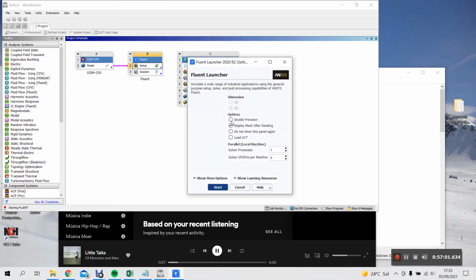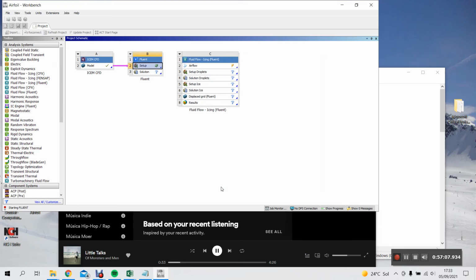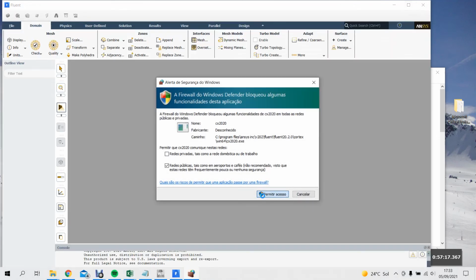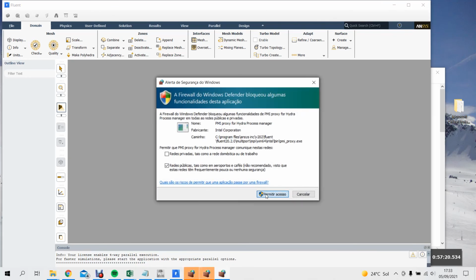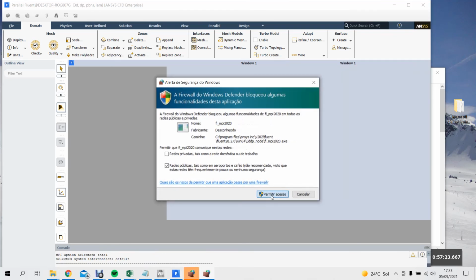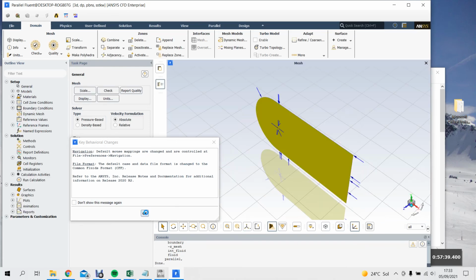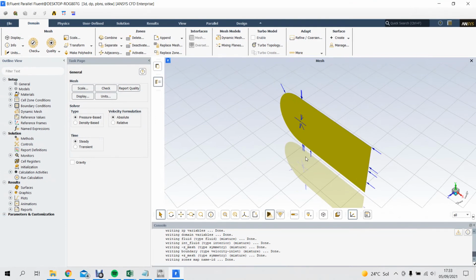It's 3D, double precision, split 2, start. Allow. Okay, last part of the mesh.